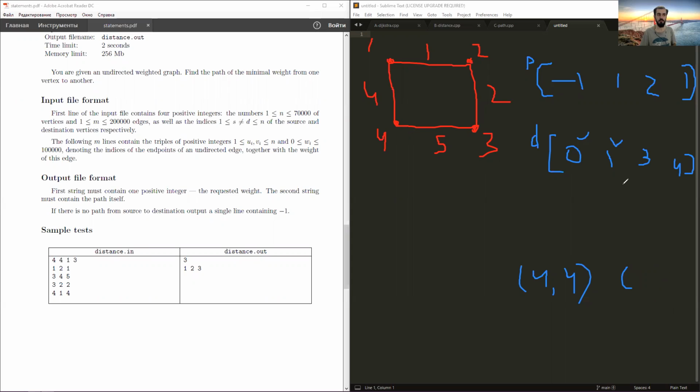Now, potentially, you can have multiple pairs. So for example, if the length of this edge was 0, which is kind of not great, but the algorithm deals with this just nicely.